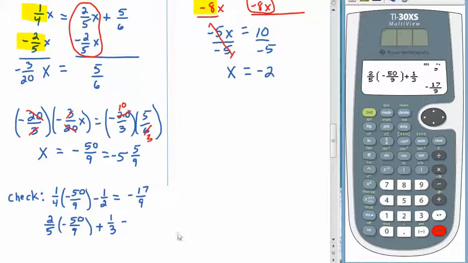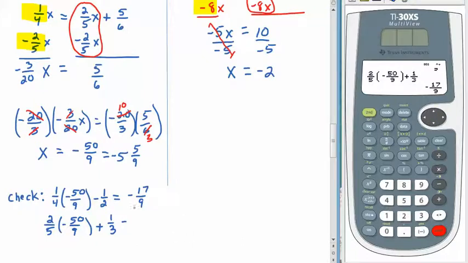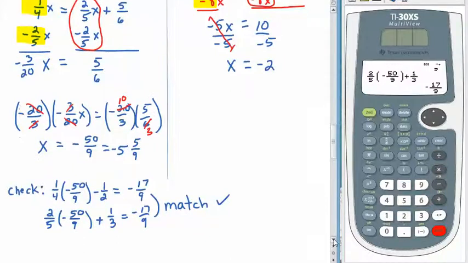Hot dog. So that is equal to negative 17 over 9. We have a nice match. So this checks. Okay, and I'll let you check the answer to the one on the right-hand side, but trust me, I made the problem. The answer is supposed to be x is equal to -2. Okay, but that's pretty much it. There's not a whole lot else to talk about in terms of algebra with fractions.